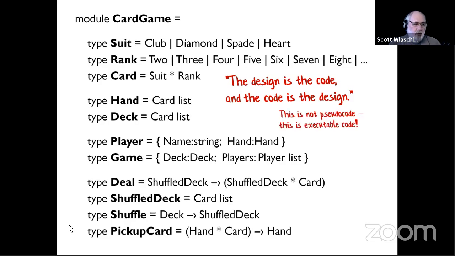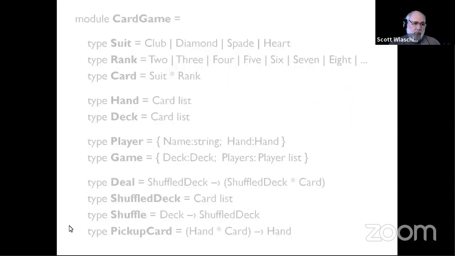This is not pseudocode, this is executable code. In an F# project, this would typically be the first file in the project. It sets up the project, and the rest of the implementation code references this file to use the design. So if you change this file, if you change the domain, the rest of the code doesn't compile until you make it be in sync with the domain logic.